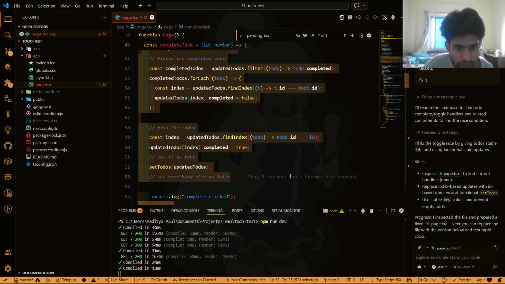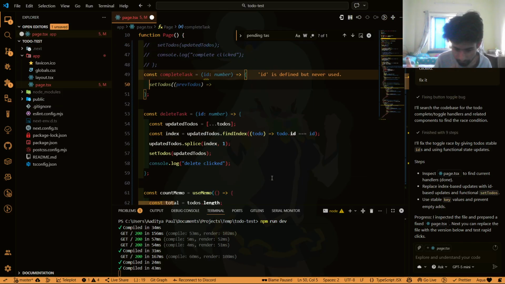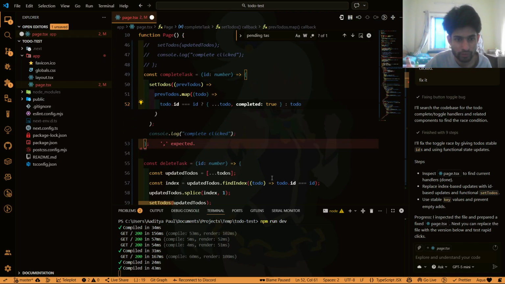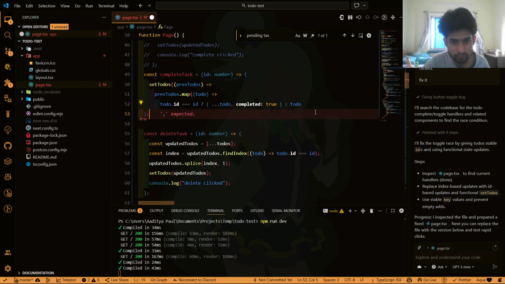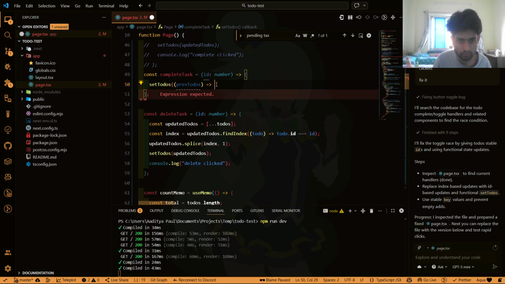Let's just erase this completely, and I will just take the previous to-dos and map the previous to-dos, and check. Wait, okay. prev to-do, map.